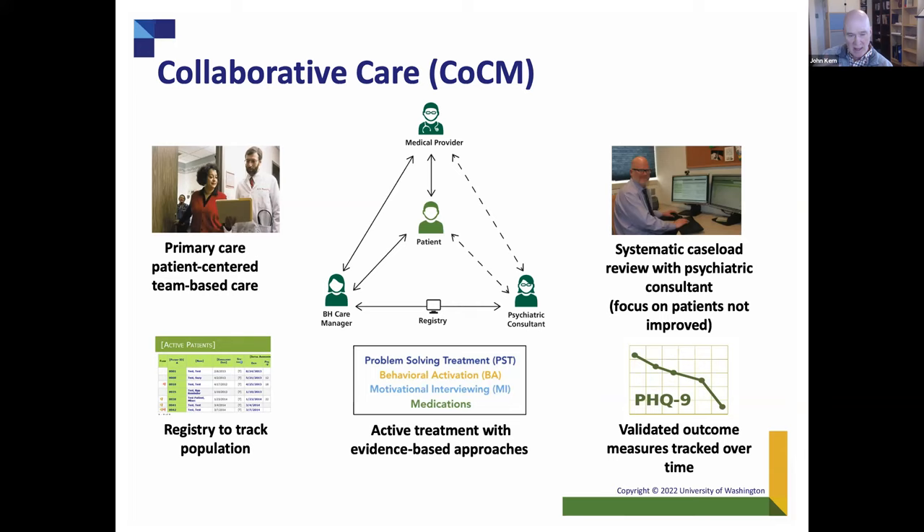The treatments you use are evidence-based. You don't make it up, you use stuff that's been shown to work. If you do all these things, you may be able to be accountable to the patient and to other team members for quality of care and clinical outcomes, and in some ways financially accountable. Ideally, if you do these things, you should be able to demonstrate that this is a valuable way of doing practice.